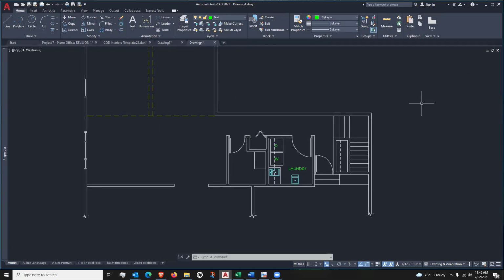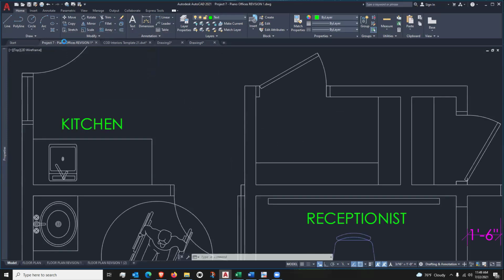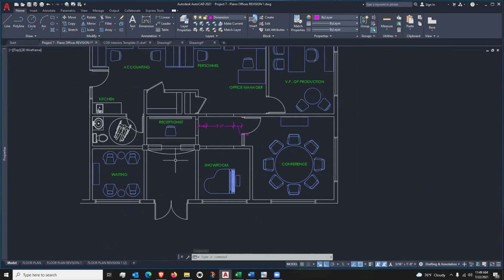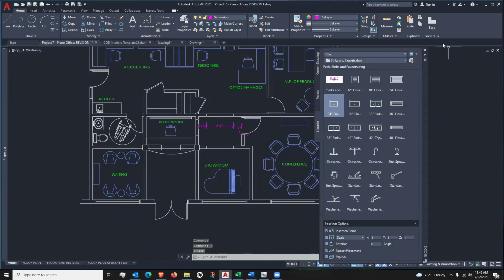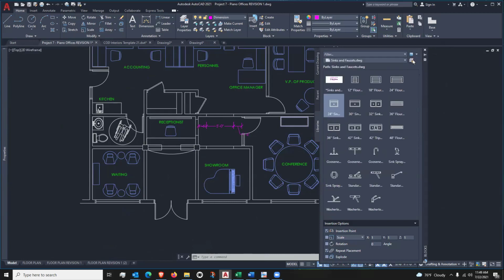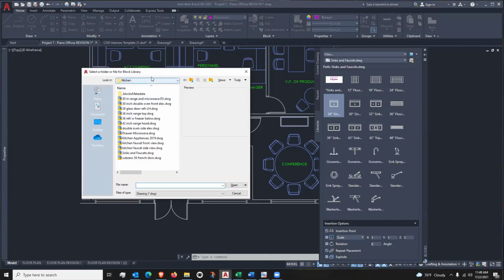Okay, so now I have that cut mark available for any project that I work on. Let me go back to my piano drawing. If I type insert and want to look within the current drawing, these are the blocks that are in my current drawing. But if I want to find that block and insert it into this drawing, I can go over to Libraries here. I'll click on the little button here to navigate over, and right now this is set to kitchen.